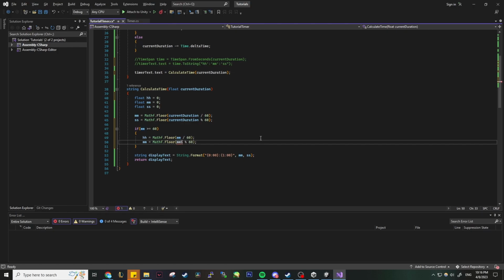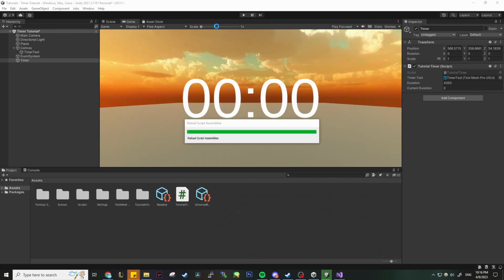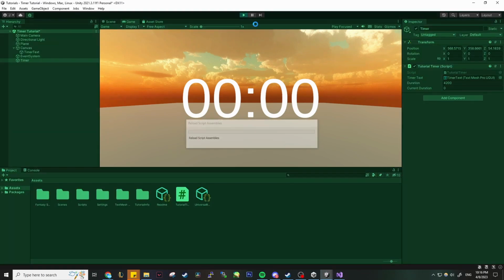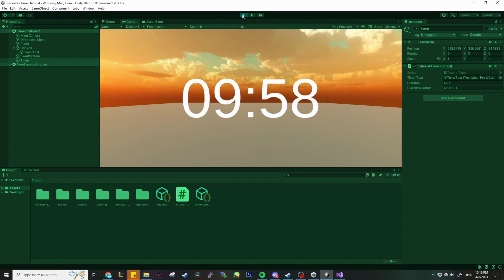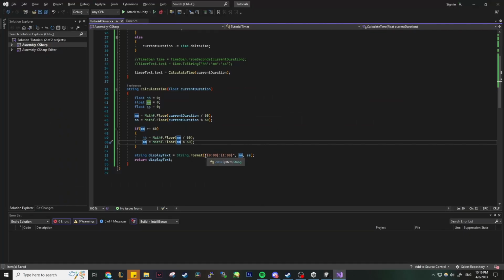So when I hit save, oops, I did not hit save there. What the heck did I just do? All right, so I hit save here. Let it load in. And then this should work the exact same way. Just kidding, it doesn't, because I never put it in the string format.